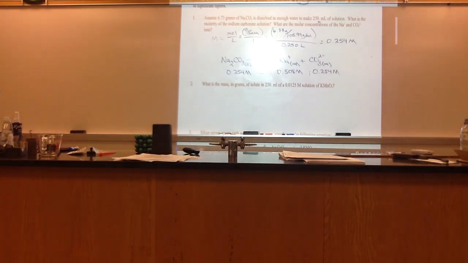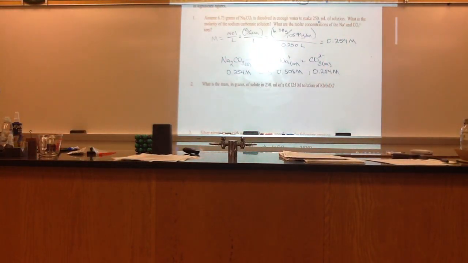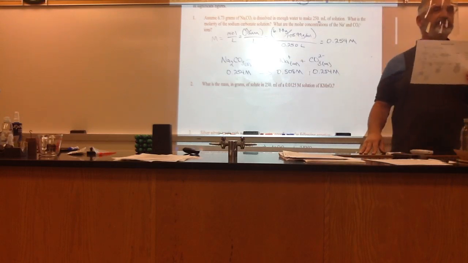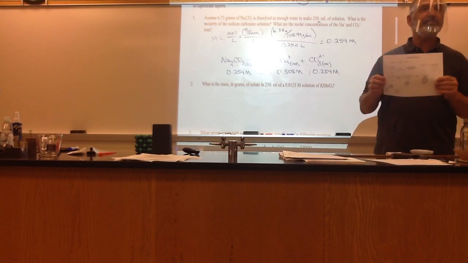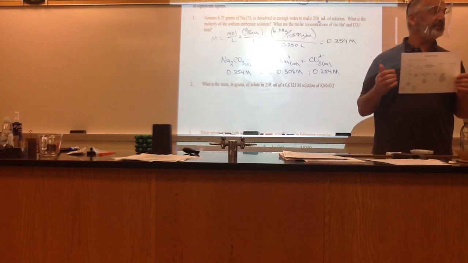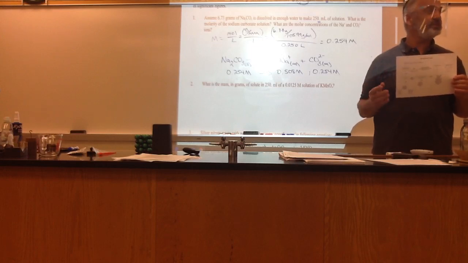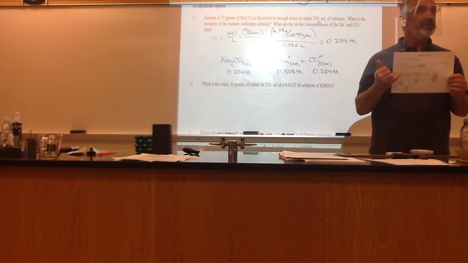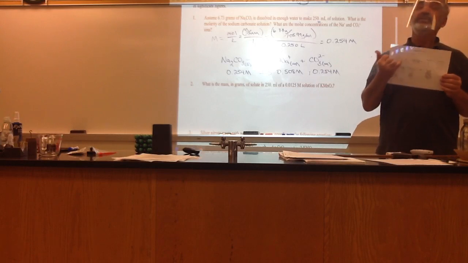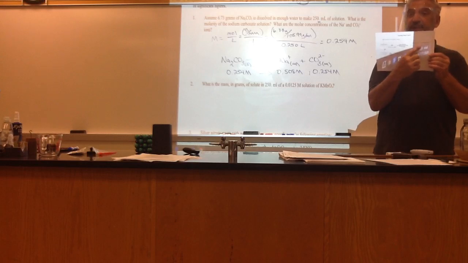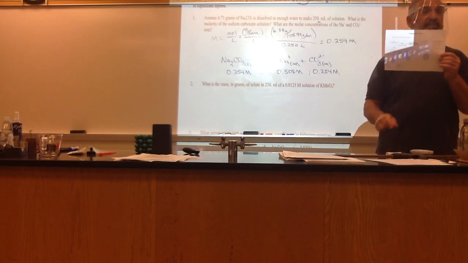And on the back, this is probably one of my best creations. It's an adaptation of other flowcharts that have been used for naming. But you can name any compound following this flowchart. Every compound has a positive thing and a negative thing. The first thing's positive, the second thing's negative. Okay? So you ask yourself, is the positive thing hydrogen? If the positive thing is hydrogen, then we know it's an acid. And then you have the acid naming rules over here as far as what the anion ends in, and you can tell whether or not it's an acid or not.